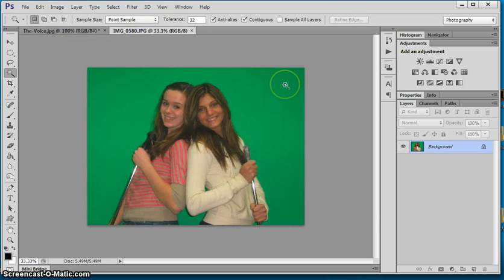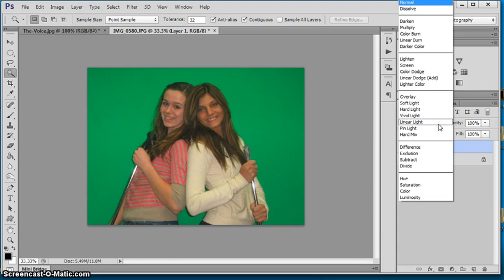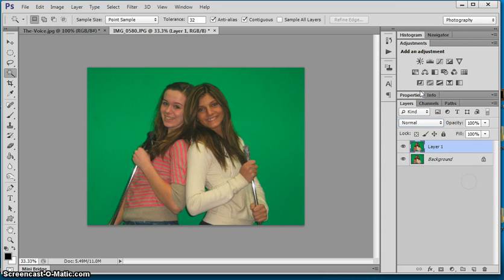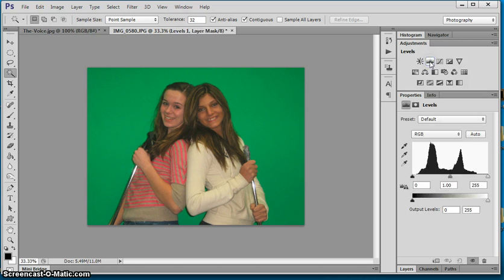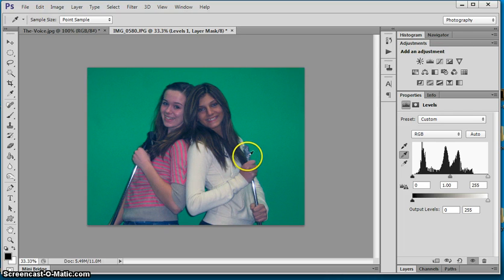All right, I need to duplicate the background, Control J. This image is a little bit faded. I'm going to try to bring some life back to it using a quick correction. I could try levels. I'm going to try levels, layer adjustment real quick. I'm going to use a gray eyedropper, and I'm going to click something that's supposed to be gray in the image right there. Okay.